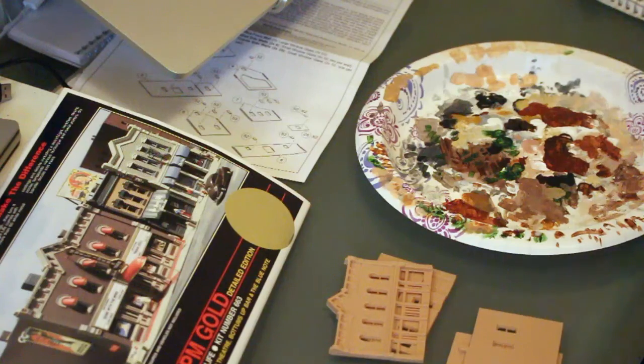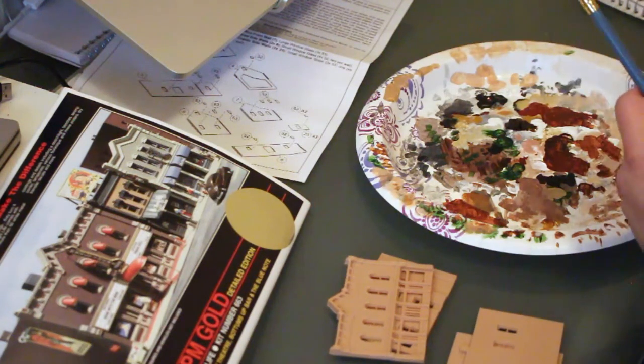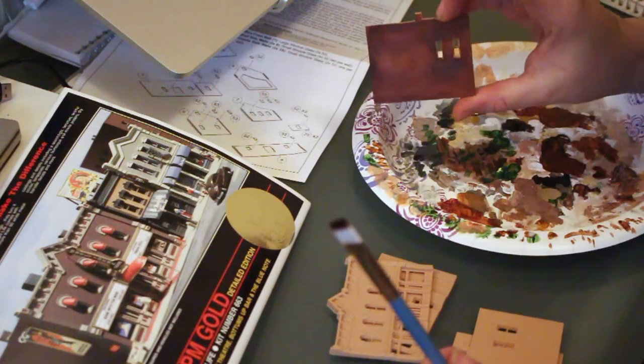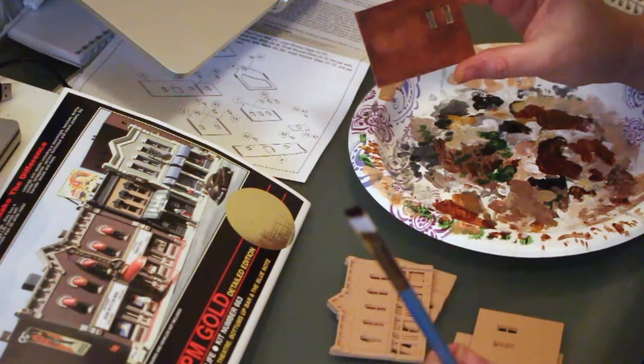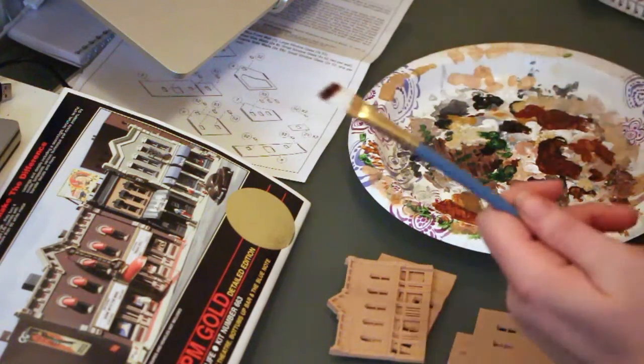I've been painting up and working on these DPM Gold kits. I just dropped my brush on the floor, but I'm painting up the side of the movie theater. I'm going with a sort of dark brown brick, and I'm trying to get it somewhat weathered while I paint it. That's the way I paint. I've always painted that way.